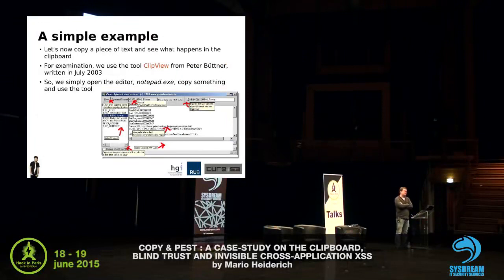I was looking for quite some time and trying to find out what the answer is to this, and I ran into this old, almost ancient piece of freeware. We don't even have freeware today anymore, it's all online. But it's called ClipView, and I think it's written by a German dude called Peter, and it's effectively a raw clipboard viewer. So it gives you the possibility to have a look at the raw representation of the clipboard's content. And this tool helps us to learn a thing, because as you can see here in the screenshot, the clipboard is not just one object that is holding one bit of data, but it's a bunch of objects that hold different kinds of data that all try to, at best, resemble the data that we copied.